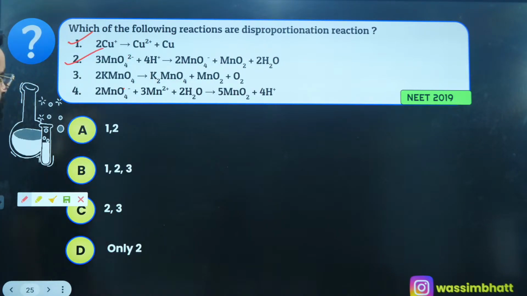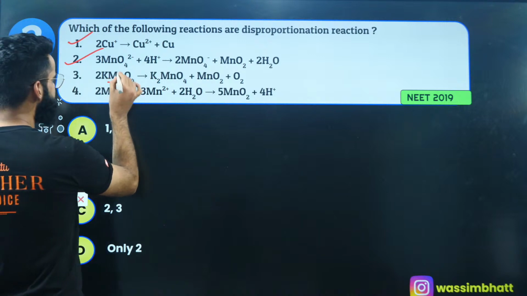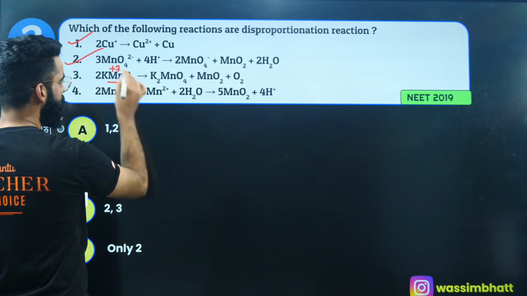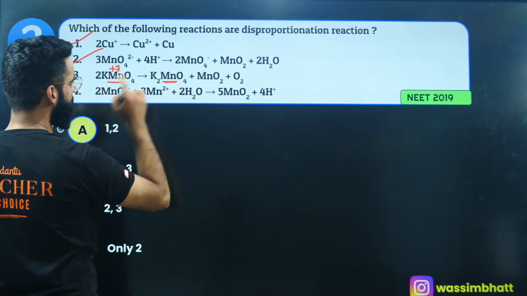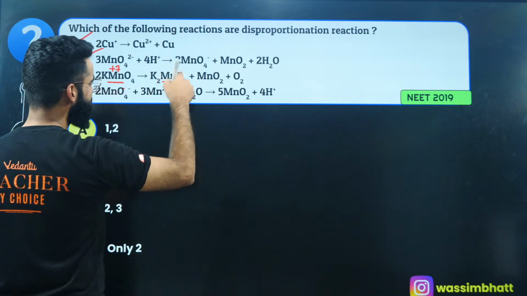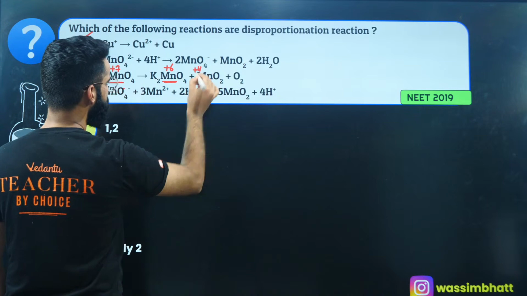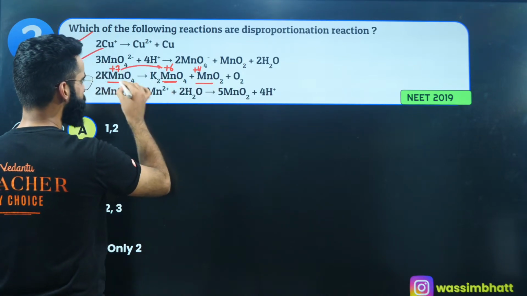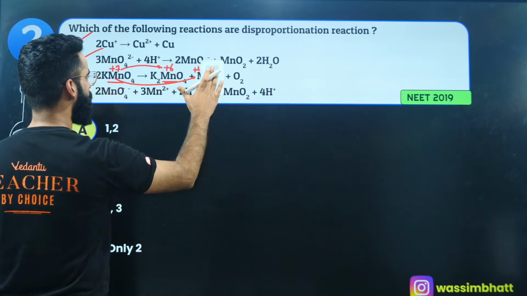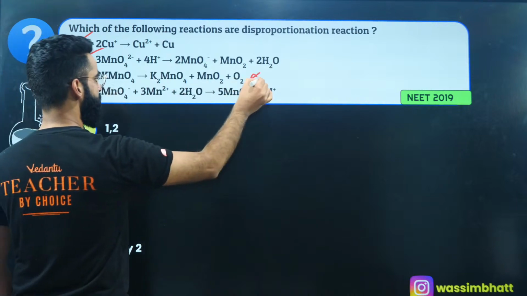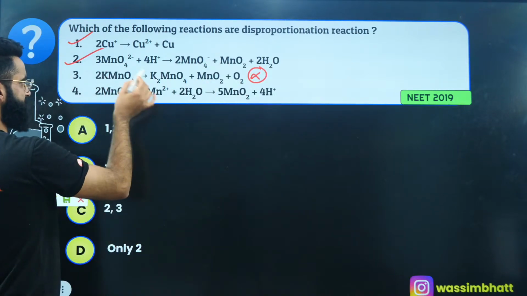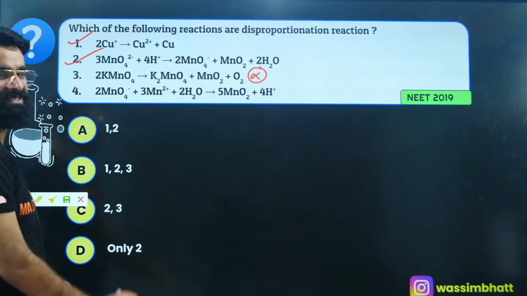Yes. Similarly, oxidation state of manganese over here is +7. Oxidation state of manganese over here, let's calculate it. +2 plus X minus 8 is equal to 0, so it's going to be +6, right? And over here it's going to be +4. So +7 to +6 decrease, +7 to +4 again decrease. So this cannot be the disproportionation reaction, right? Because the oxidation state of Mn in both the parts is decreasing simultaneously.